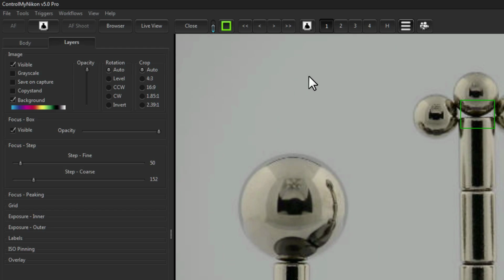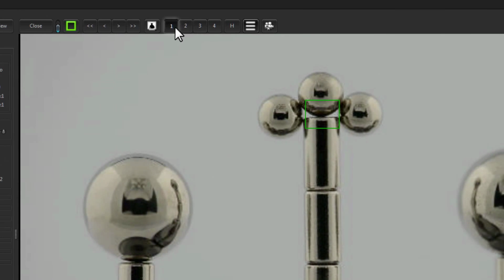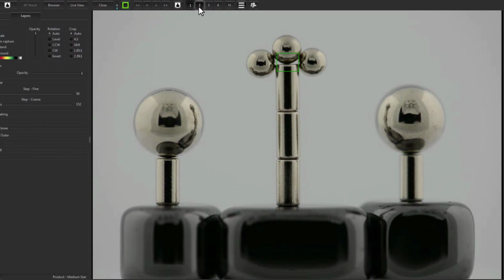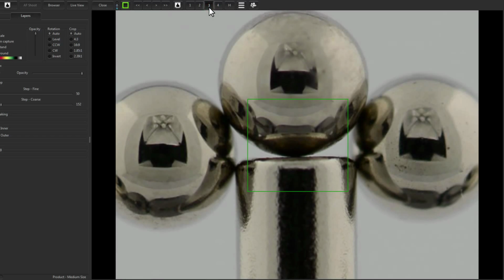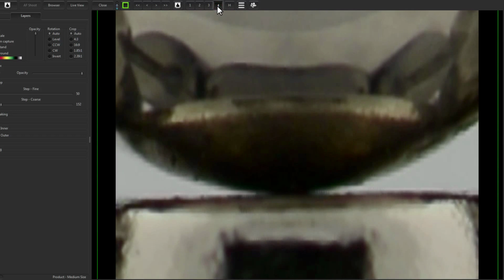Now let's also take a look at the zoom. The zooming happens with these buttons right here. You have 4 different levels of zoom. By default, the zoom level is 1, so that's 100%. So if I go to 2, it zooms in, and again, and again.